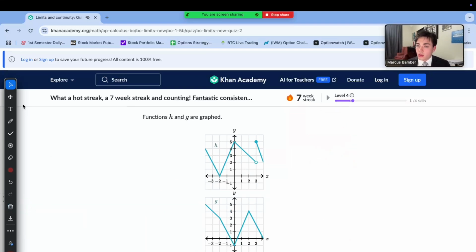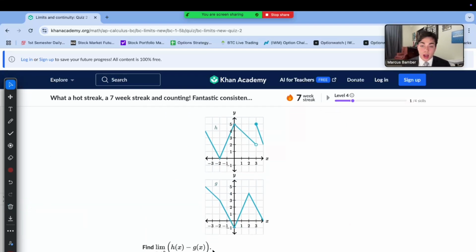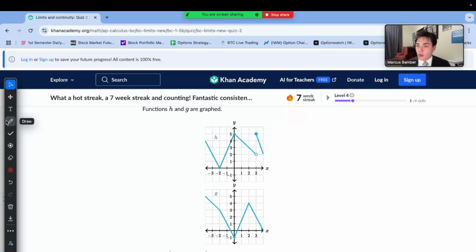And our last question, we have limit expressions subtracting from each other. Let's start with h of x and g of x. So we're going to be analyzing the limit as x approaches positive 3 of each. Okay, our first step is to find the limit. So it doesn't look like we can find the limit of h of x as x approaches 3. We are going to look at the one-sided limits from here, because if our one-sided limits are equivalent, we actually can find a real number limit here.